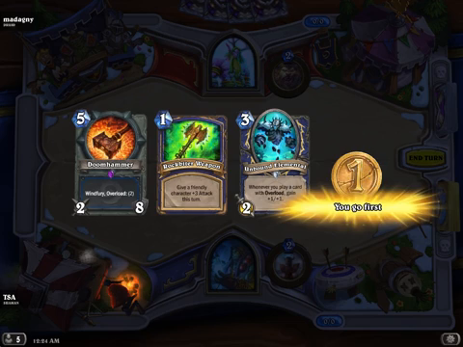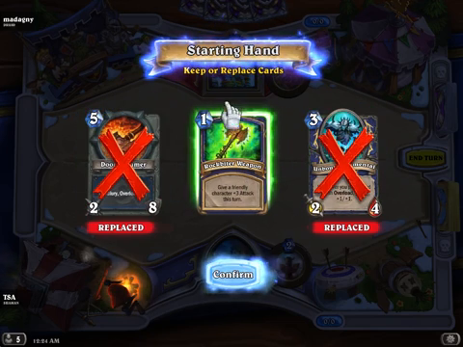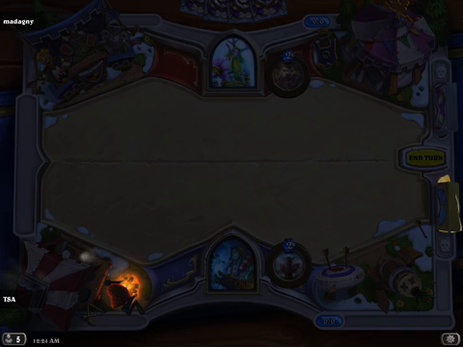Alright, we're going to play this game. This hand is kind of poopy. We don't want Doom Hammer. We don't want a 3-drop, and the Rockbiter weapon isn't going to protect anything that we've already got here, so we're just going to mulligan everything and hope for Zombie Chow.